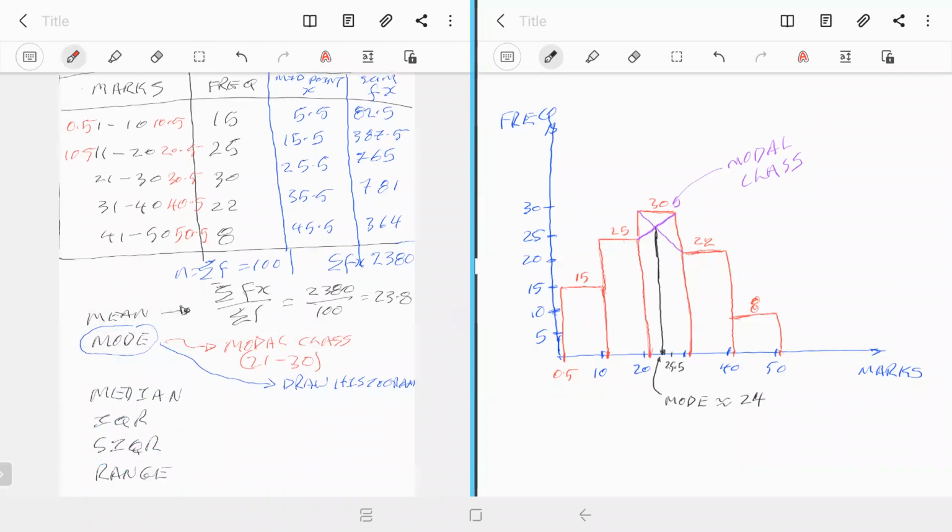What do we do now to get the median, guys? What do we have to do to get the median? Could you repeat the question, sir? What do I have to do when the data is grouped if I want to estimate the median from the data? How do I estimate the median from grouped data?